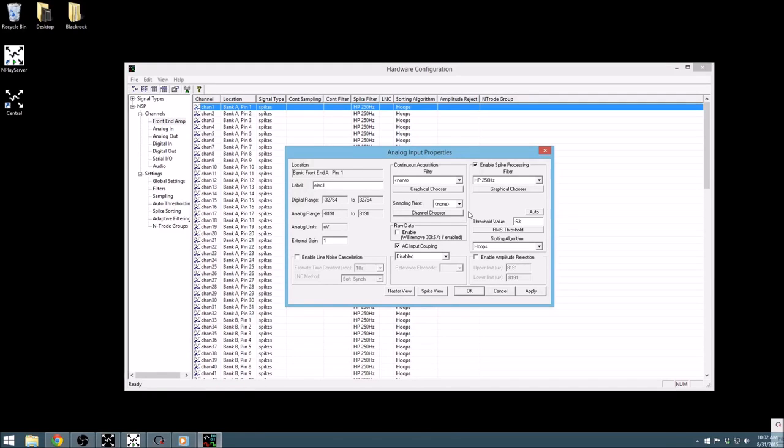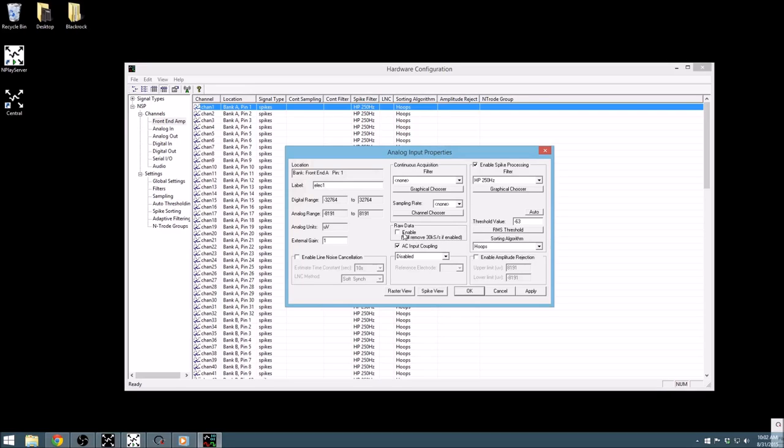Most channels are divided into 3 data streams: a raw data stream, a filtered continuous data stream, and the spike data stream. The 2 continuously sampled data streams are not enabled by default. The second column deals with both of the continuously sampled data streams. Let's start with the raw data.